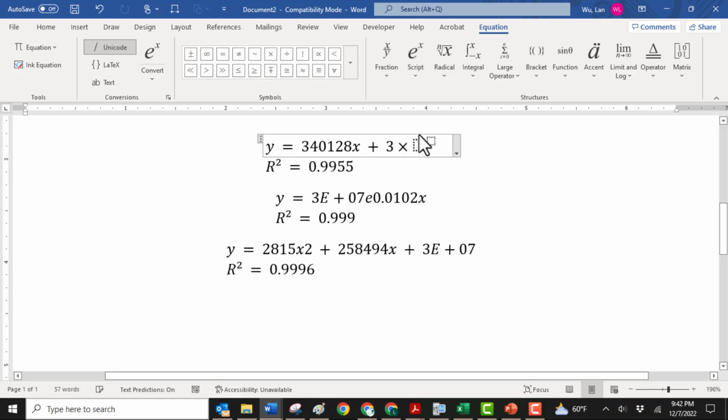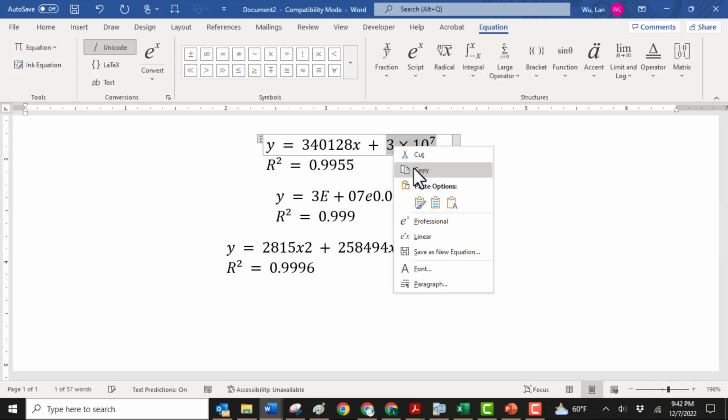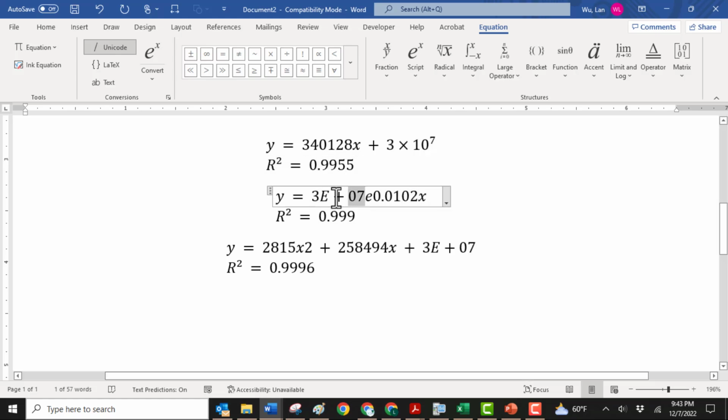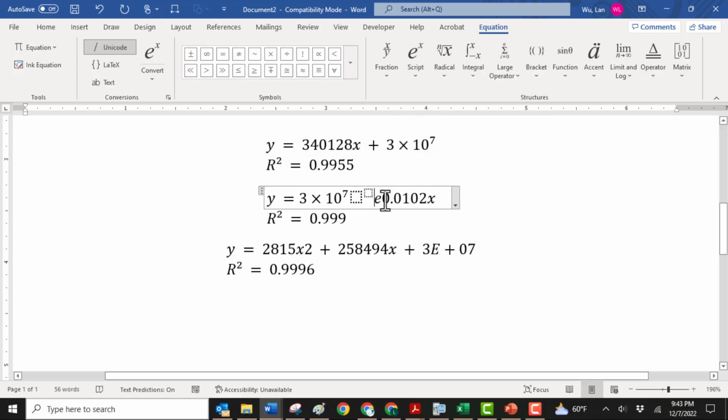This is a power form. 10, 7th. I will copy this. This is also 3 times 10 to the 7th power. Click here again. I need this is E. This will go to exponent.